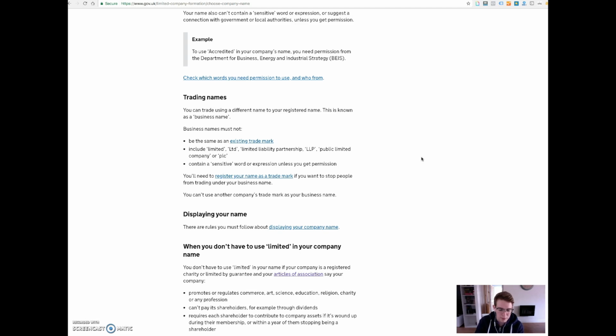You then get a public limited company, which is obviously a much larger company that's got shares available to the public. Then you've got a limited partnership company, which is when you're going in with someone else.